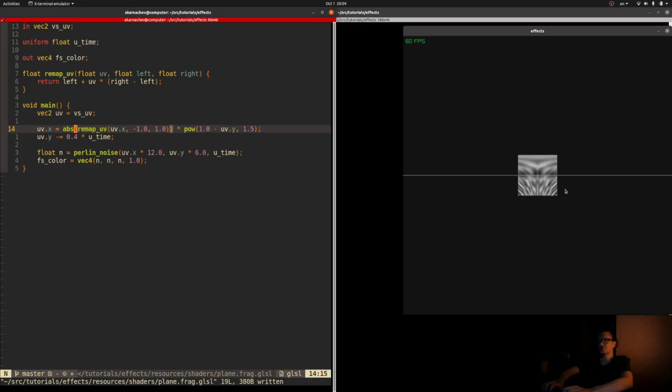Absolute. Yeah, I don't need only positive values. I don't need it to be symmetrical actually. It's correct, because I'm just sampling noise. I'm not drawing the positive line. I mean the reflected y equals x line on the negative side of x. I'm not drawing it. I don't need it.